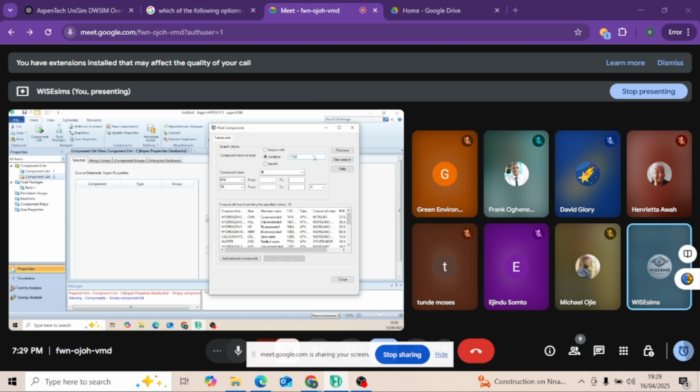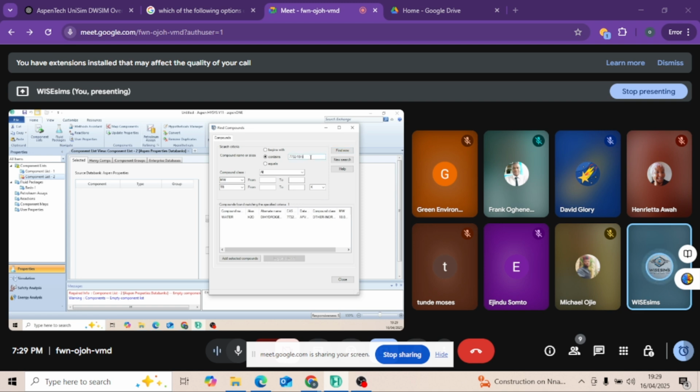The CAS number for water is 7732-18-5. You can search for this, and then you see it brought up water for me. So these are the ways you can go about it.